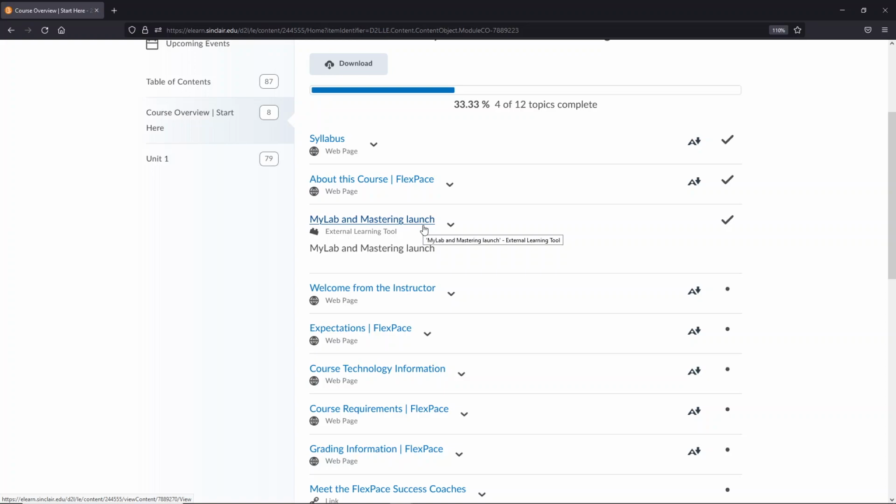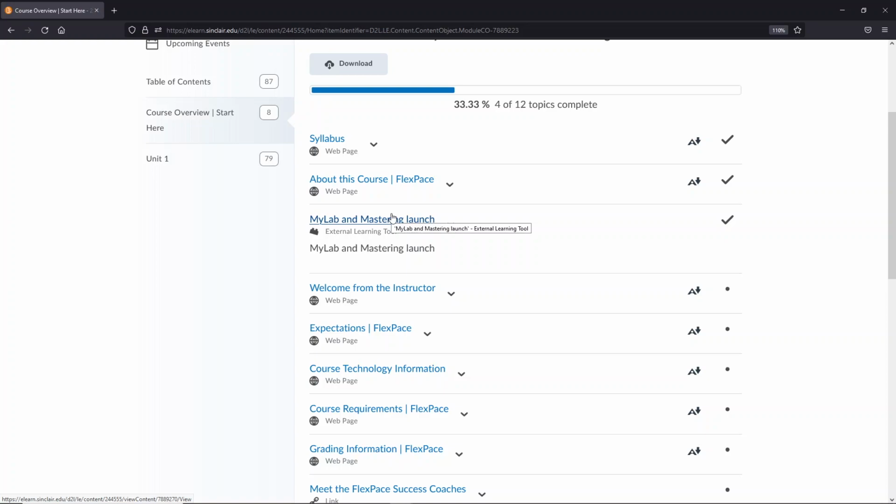And now one thing when it comes to registering for the course, which is what you'll do when you click on this, and it'll start you up through the registration process. Now the directions that may come with your access kit will say that I send you a course ID. And no, I won't, because with it being integrated within the eLearn course, you won't need that course ID. There is no course ID. When you click on this link, it knows the course ID for it. So you'll go through the process. It won't even ask you for a course ID.